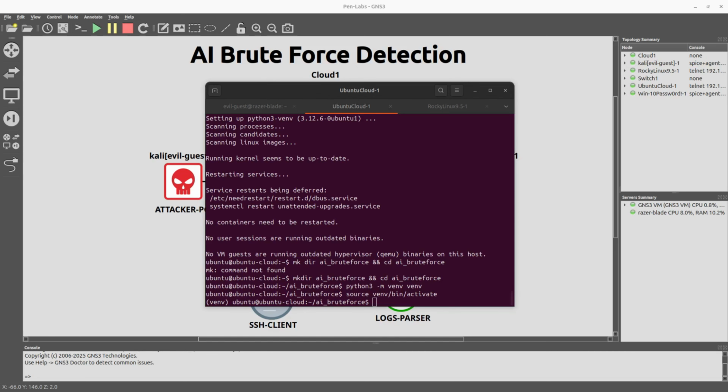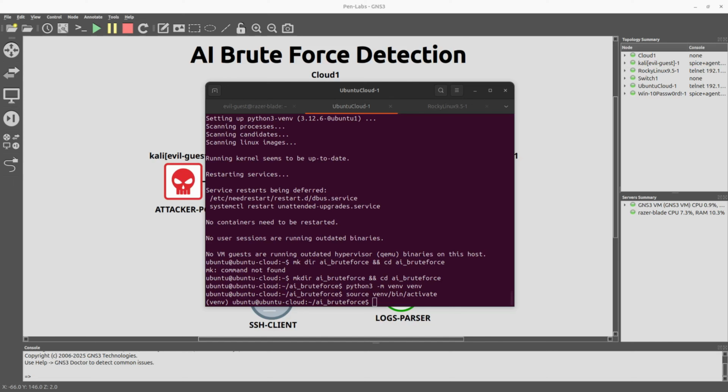So what we need to do now is to install pip requests. Requests is just like a module that we'll be using to carry out the whole system logs.